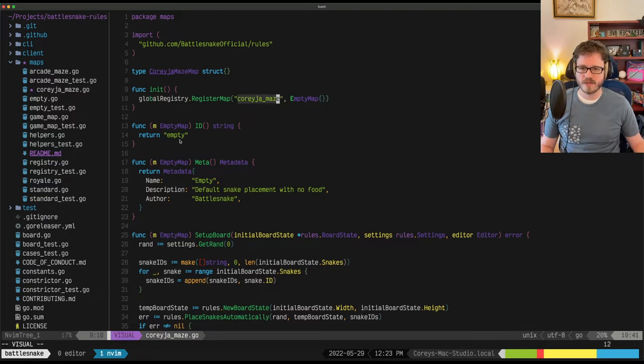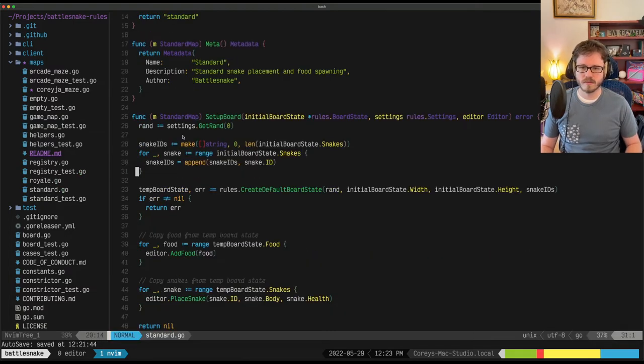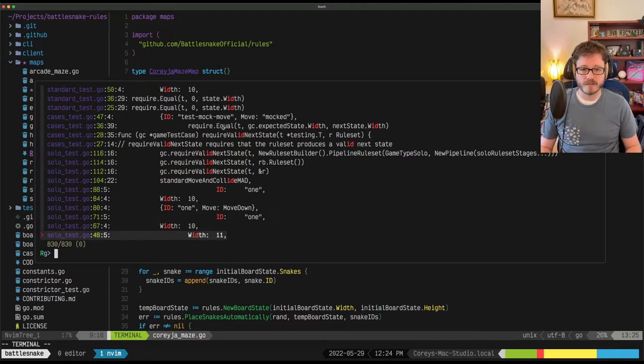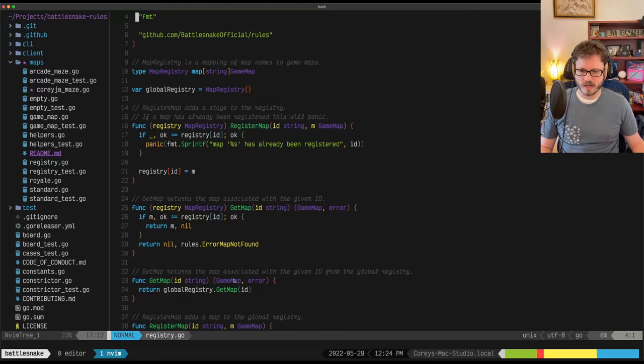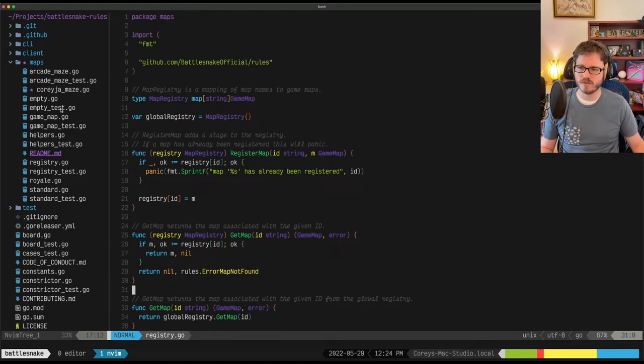I bet these have to be the same because it wouldn't make sense for them ever not to be. Can I do this? I do not know how Go works, and we're not really gonna look it up. We're just gonna jump into things. I want to call this method from here so I don't have to repeat myself. So let's figure out how this ID method is used. Yep, that wasn't the most helpful way to go about that, but I bet it's somewhere around registry or something like that. So we can get the map by ID. Okay, so this really is just the registry. It doesn't do too much with it.